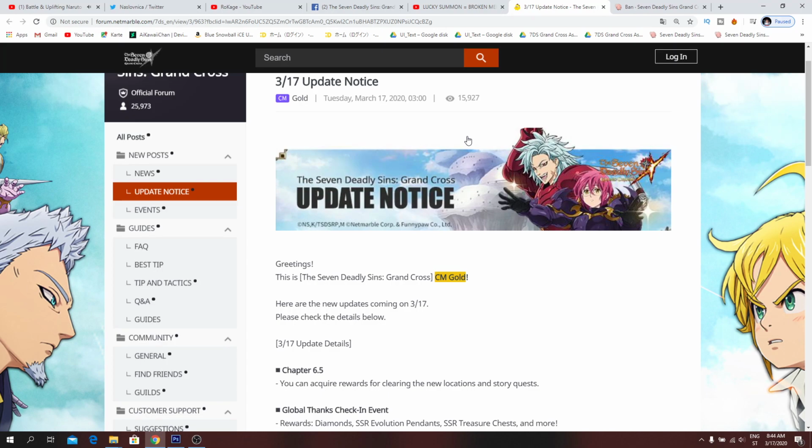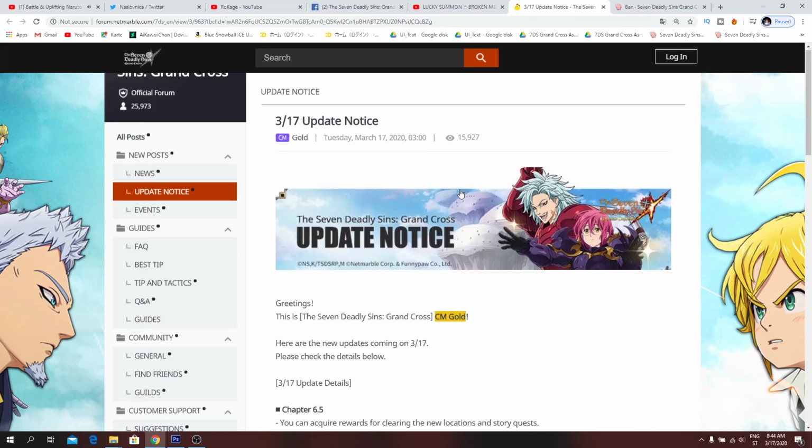Should you summon? Should you save your gems as a free-to-play player, and what should pay-to-play players do? I mean, it's easy for pay-to-play players, just summon, bro. But I'm gonna mainly discuss free-to-play players, what they should do. Okay. So first of all, let's see what the notice says.